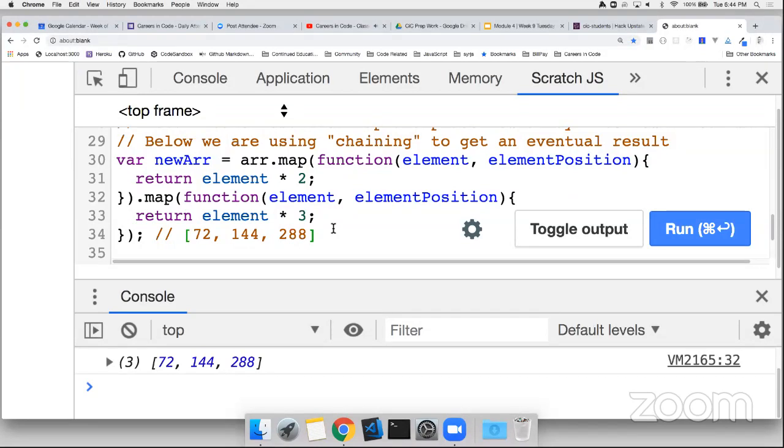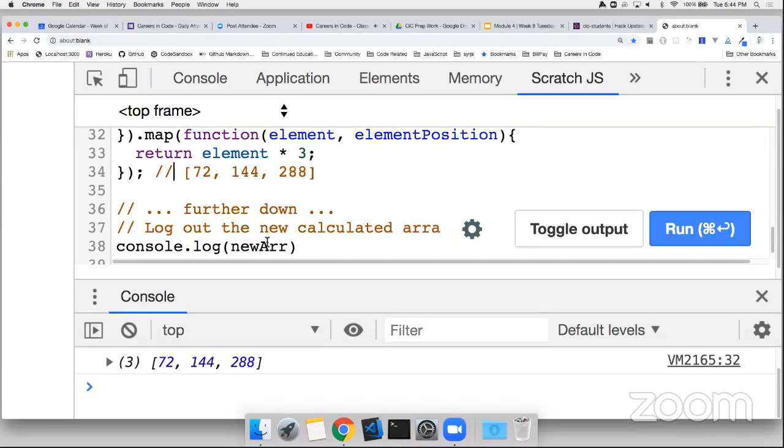Perfect. So now we see the result. Okay, so that's what we see. And from there, if you wanted to, you could also map again and have something else. Or I can forEach, or any other methods, or I could say, give me the third element in new array, at index 2. Yeah, so 0, 1, that'd be 2.